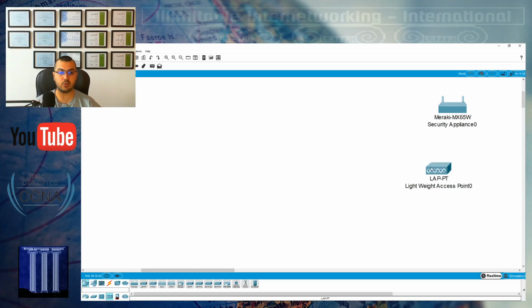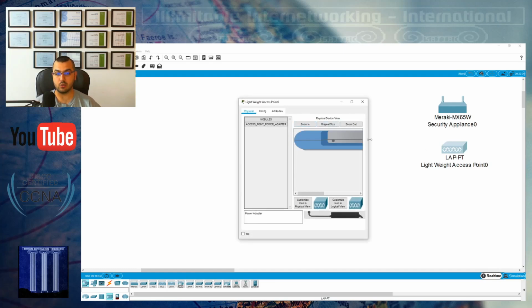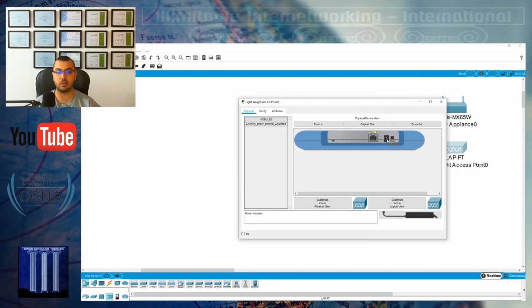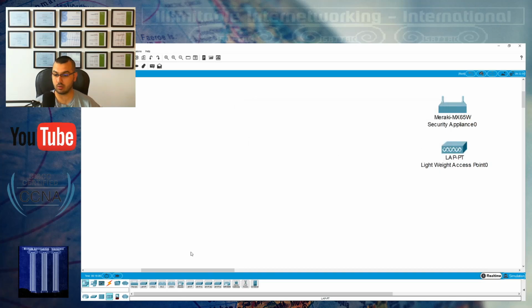The other option is to have a LAP-PT, a lightweight access point. When we click and zoom in, we can see there is only a reset button for factory default reset, an AC adapter, and a PoE port. Just in case you couldn't connect an AC adapter, you can connect a PoE cable back to a switch, and this single Ethernet cable will power the device and carry the data.